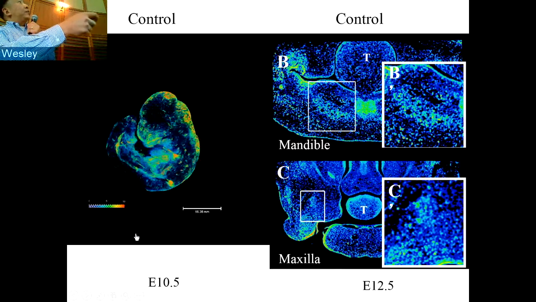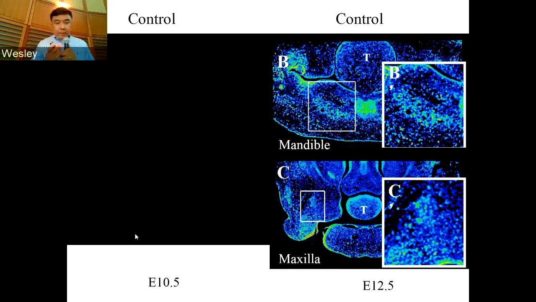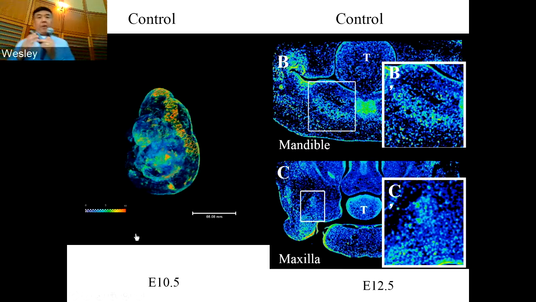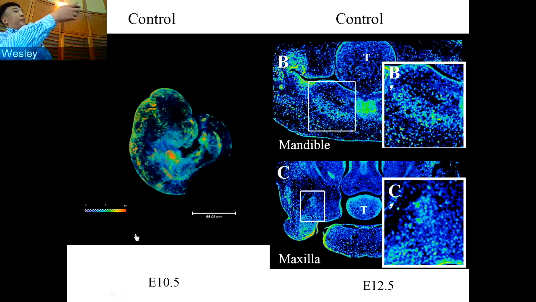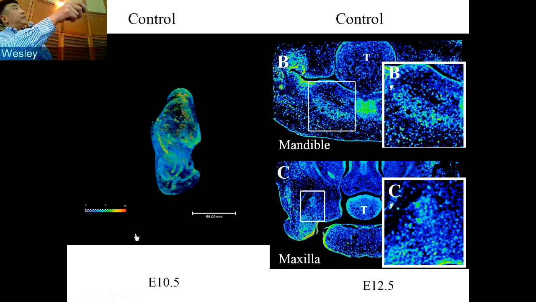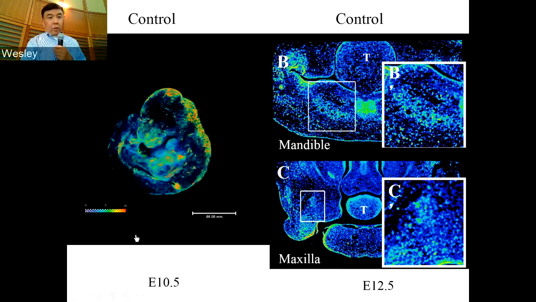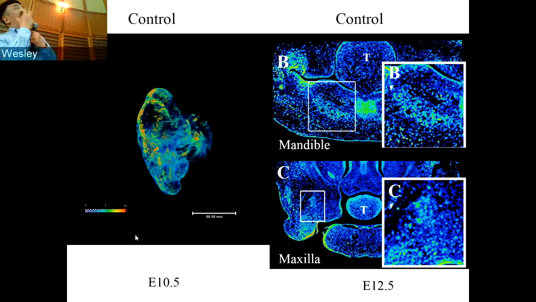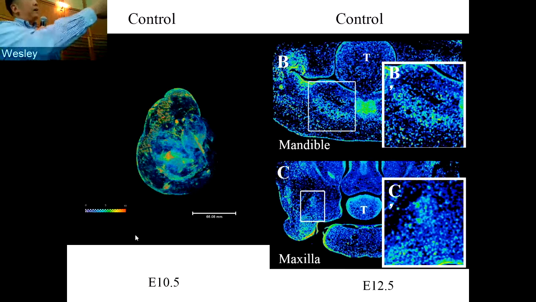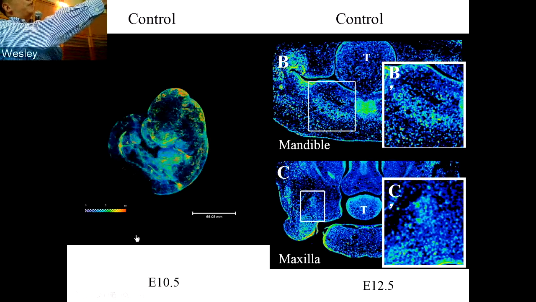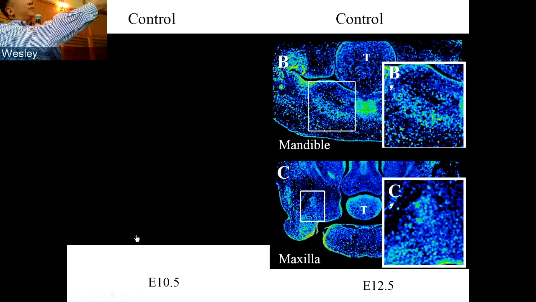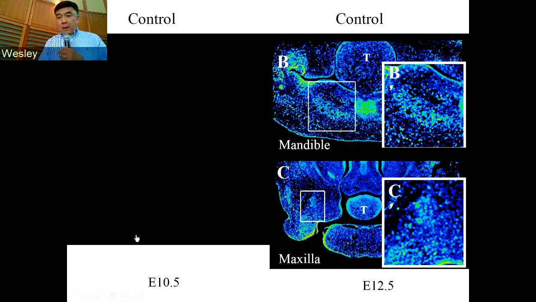So now you can see, we actually get to render the whole embryo basically translucent. So you can see the proliferating activity in the pre-migratory neural crest and also neural crest that already migrated into the facial region. And later on, as the mandible begins to form, you can see the condensation of these cells proliferating more, and also in the tooth development area. So this is a composite of multiple sections, and we're really pleased that this has worked out.